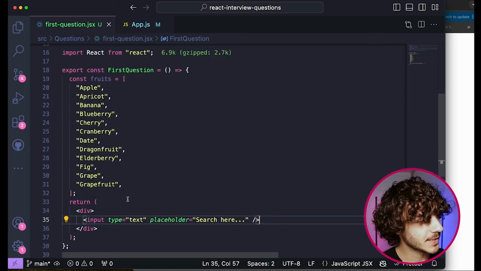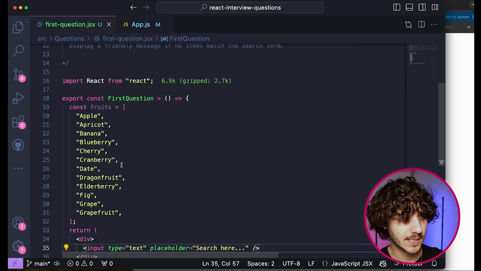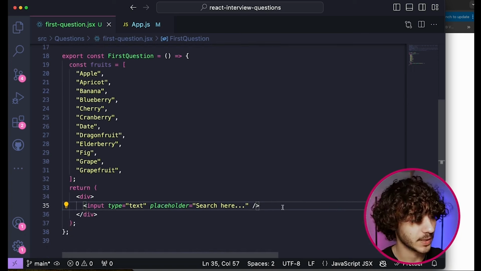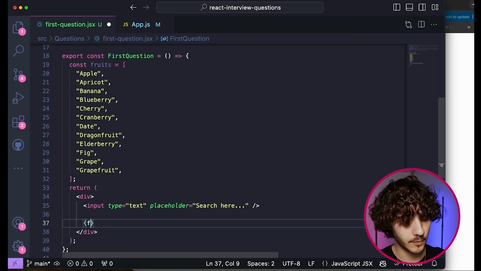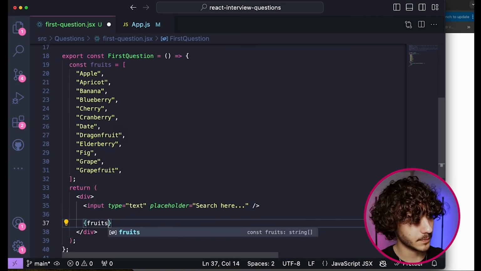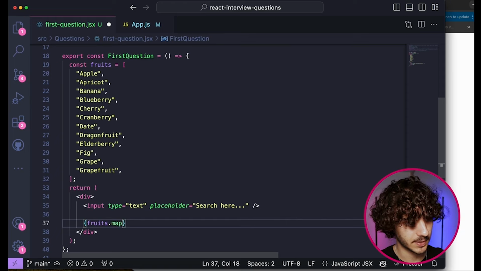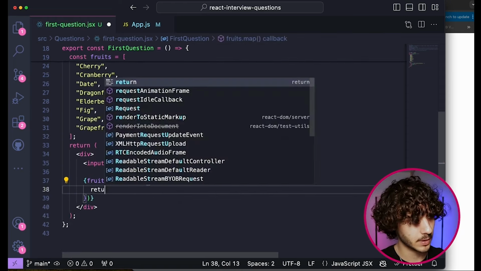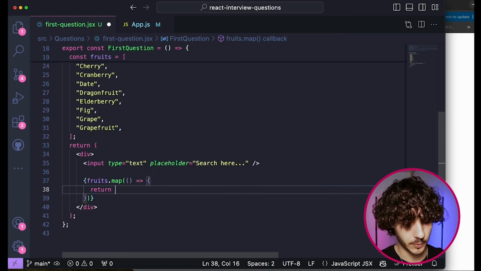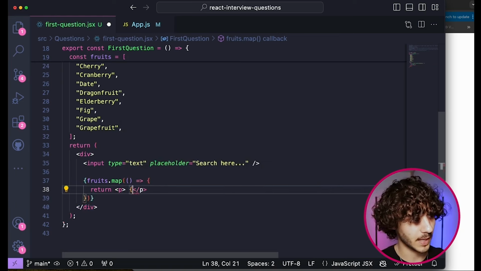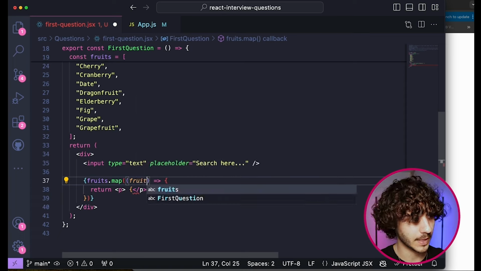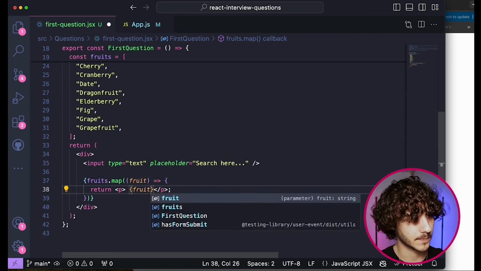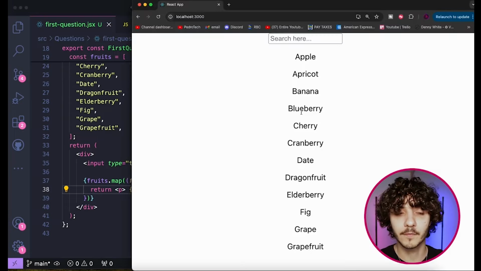So as you can see over here, the way I would approach this is we have this fruits array, and I would first just try to display it in the component, right? So I would say fruits.map, just like this. And then I would loop through each of them, and I would just return a div, or actually I'll return a p tag with the individual fruit that we get from here. So I'll just put it like this and say fruit.